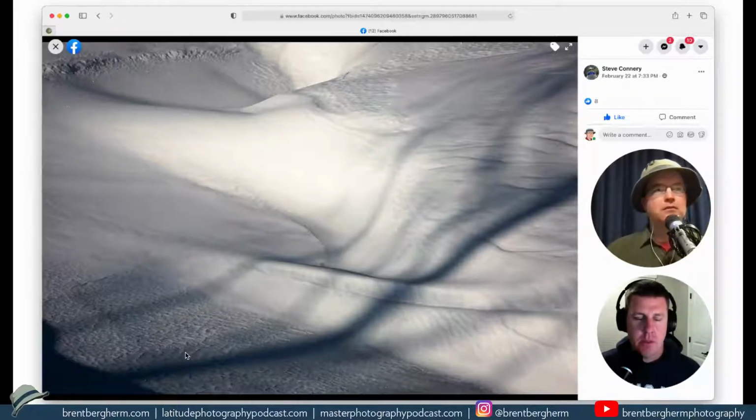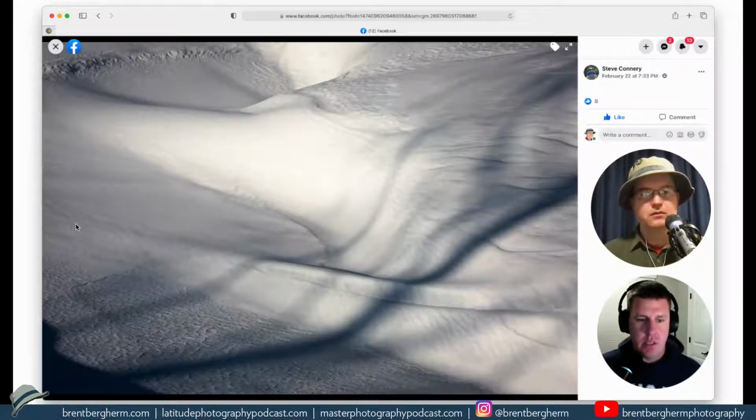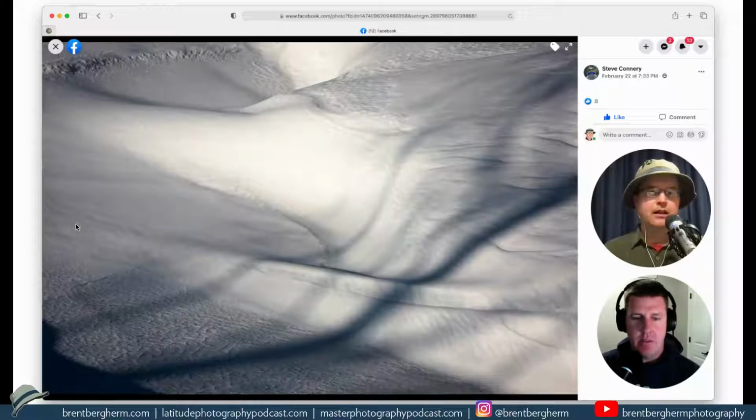I guess my first thought is I don't really know what I'm looking at, other than snow, but I find it really interesting. There's not really a clearly defined subject, but there is a lot of good texture. You have a lot of texture in the foreground, and then different textures with that first little snow drift there, and then I really like the shadows that add some interest.